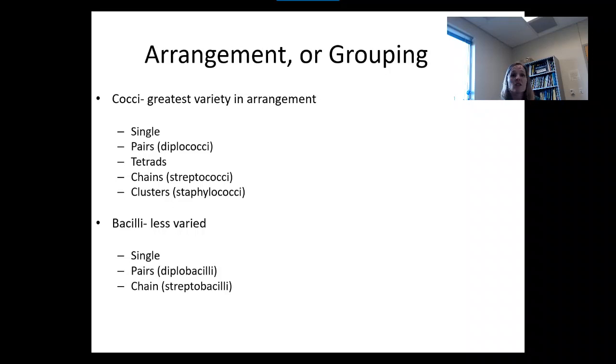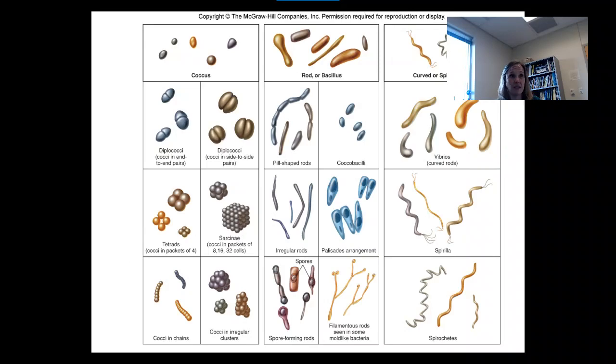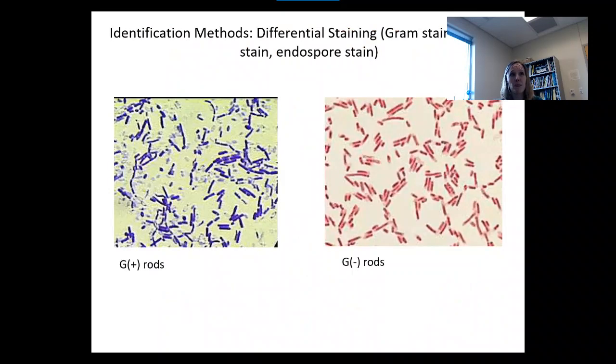And again, this is unique for the bacteria. Escherichia coli has a certain shape and arrangement. Staphylococcus aureus has a certain shape and arrangement. All of that data builds to help you identify what it is that your organism is. Okay? So we're going to go through the most common ones. I do want you to know that in nature there are unique, much more minor examples. We're going to go through the common ones, and those will be the ones that you're going to be responsible for.